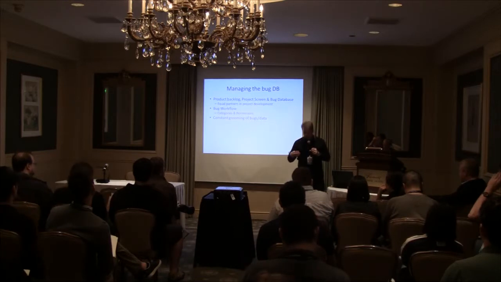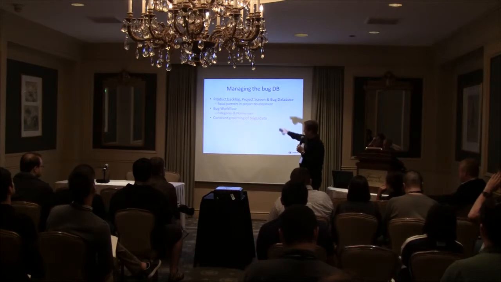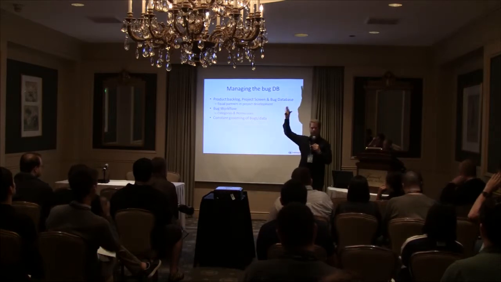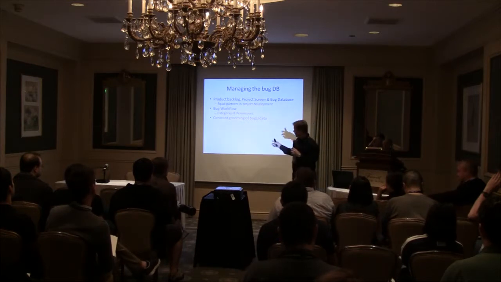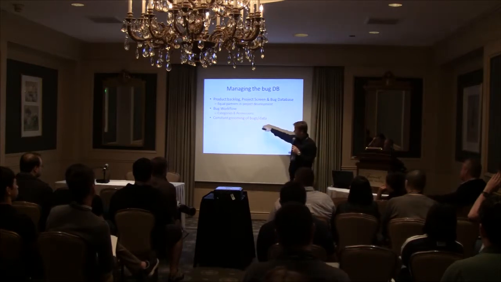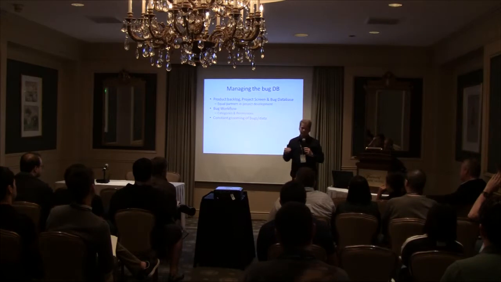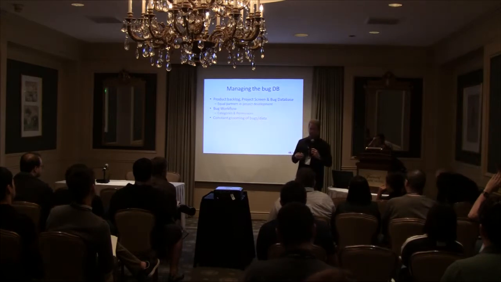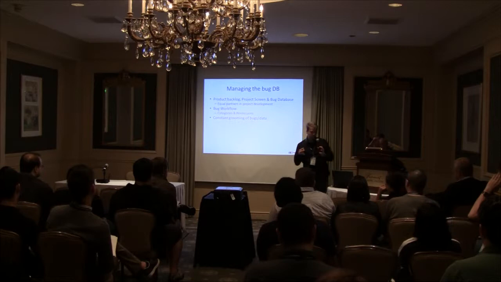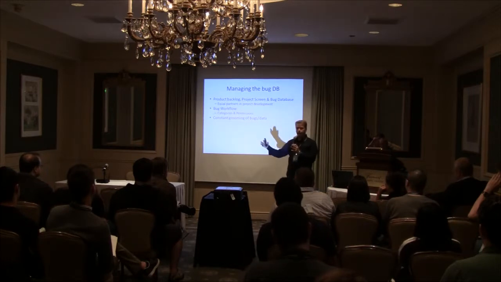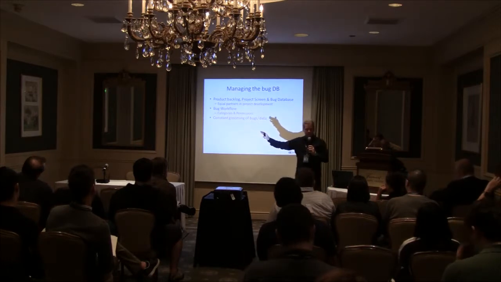Typically what I'll see when I go into a studio is a list of thousands of bugs. Just like when I go into a studio and we talk about the product backlog, I see thousands of items in a product backlog, and usually they're not managed and groomed. When we talk about grooming bugs and data, it's consistently looking at what bugs are in the database and why they're there. I'm a big fan that if we have a known shippable category, we don't carry known shippables past the next release. I'll leave it for the rest of this current release, and if I don't commit it to the next release, it's going away.